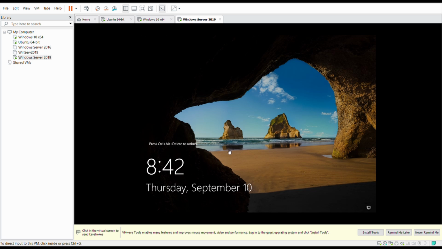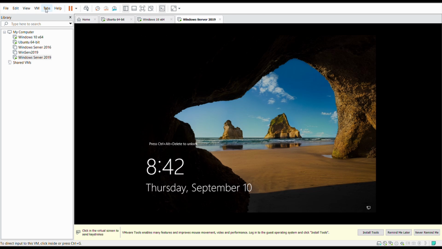Okay, so the first one we're going to do is our Windows Server 2019. Windows Server 2016 should give you about the same results for almost exactly the same work. I doubt you'll have to change anything. If you go older than that, then there might be some differences, but since these are CMD commands, Windows doesn't really change them. So the first thing we need to do is unlock it.